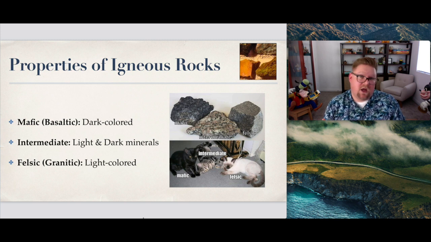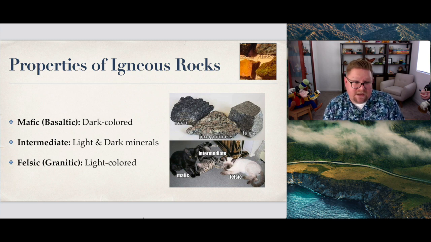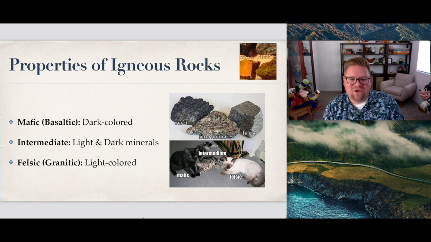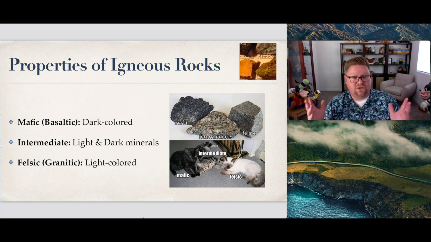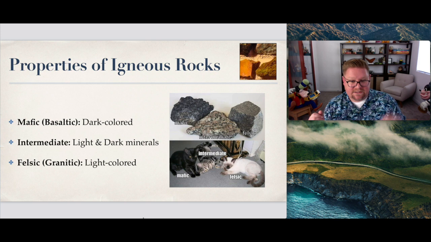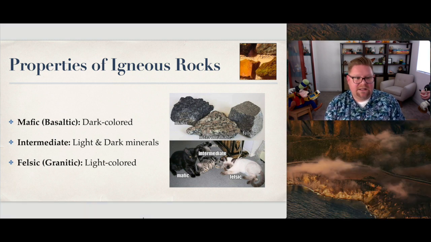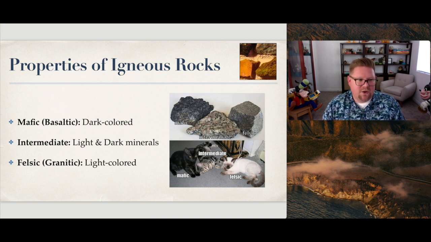We can also look at the color of igneous rocks. We have mafic, intermediate, felsic, and ultramafic. Think of mafic and felsic as extremes in polarity — black versus white — and intermediate is right in the middle, a mix of both. Mafic, which is traditionally basaltic rock, is much darker in color. Felsic is more granitic, meaning it's lighter in color. Intermediate is a nice mix of those two colorings.